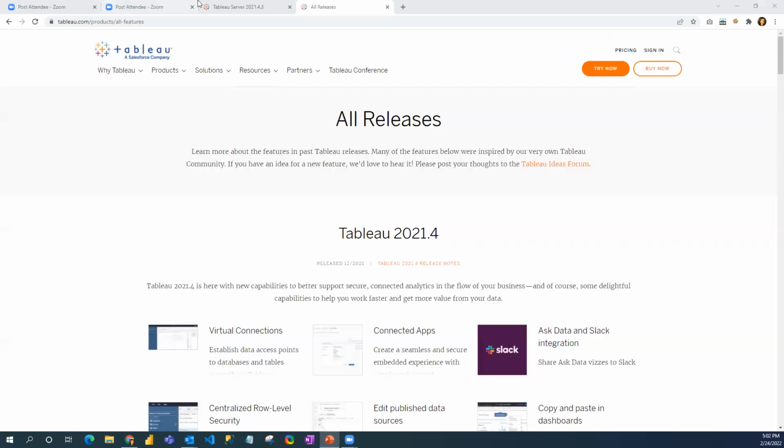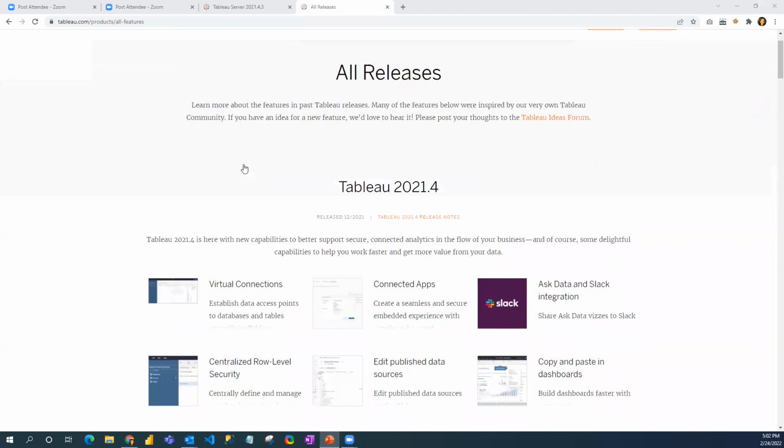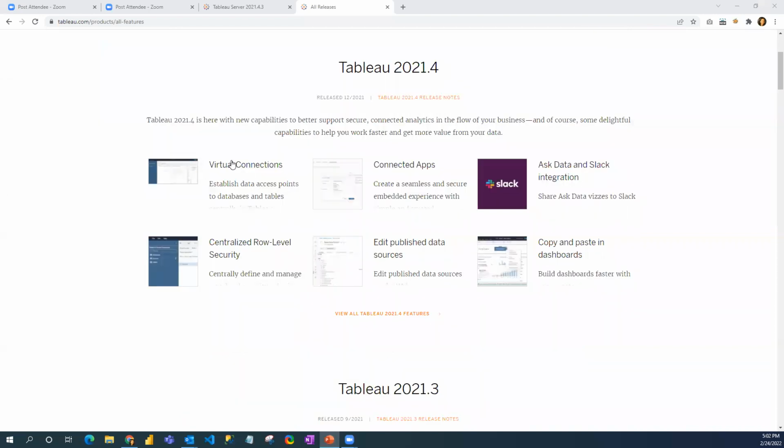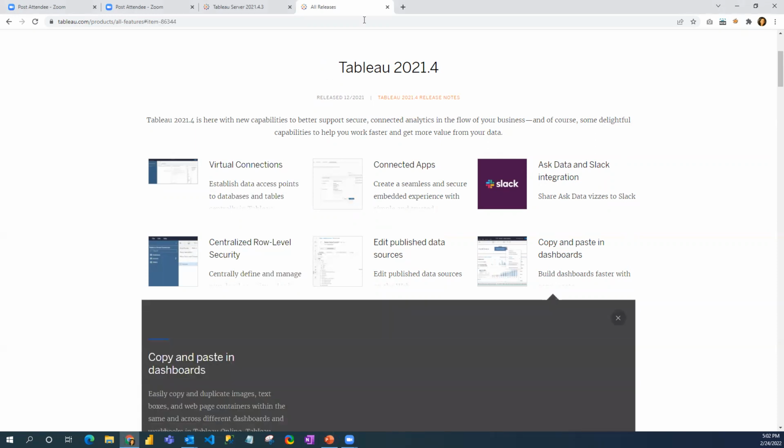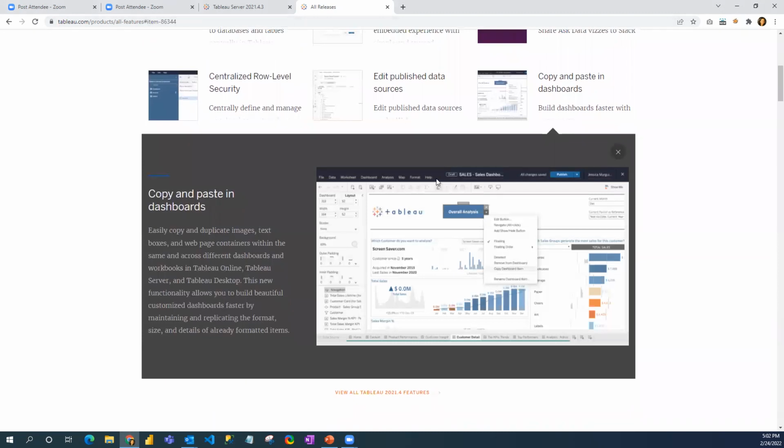Here you can see one of the features is that we can easily copy and duplicate images, text boxes, those kinds of things. From the right-hand side, you can see there are some components in this dashboard, and in this case, you can copy this one and paste.